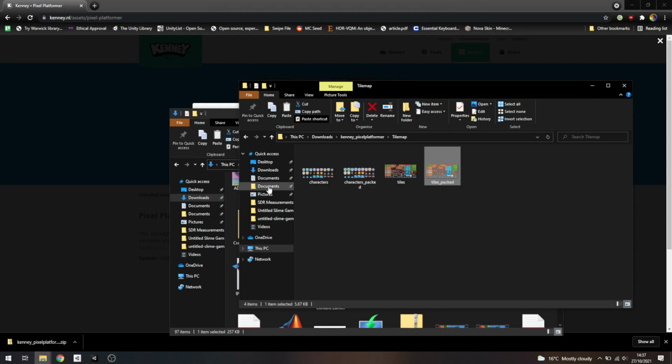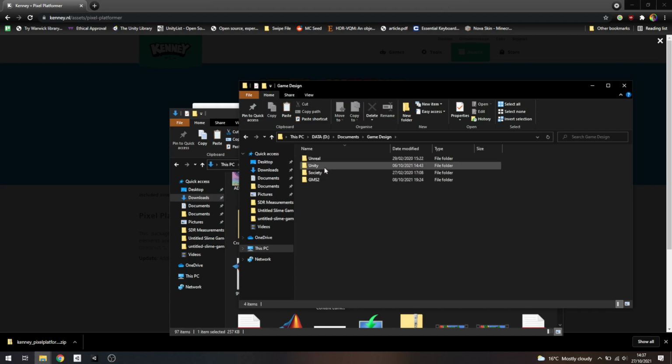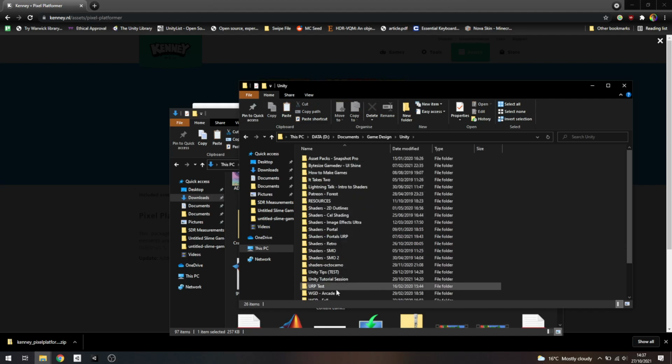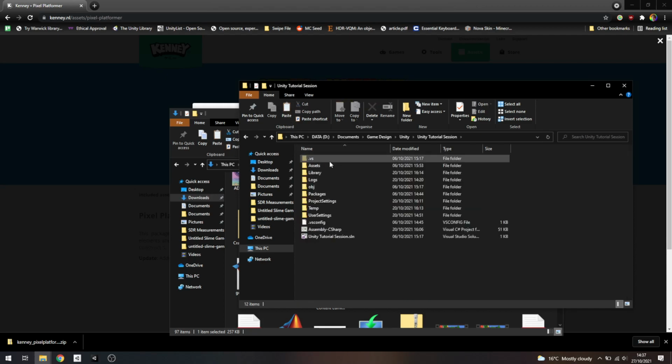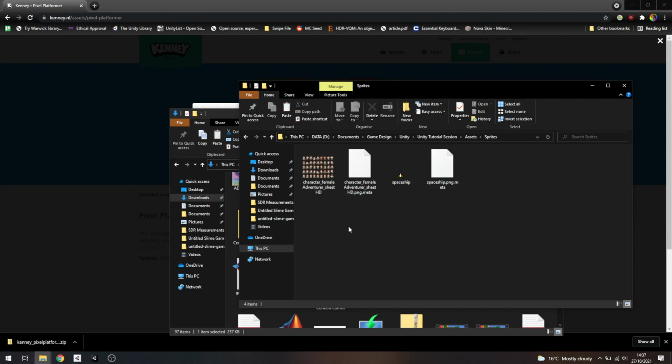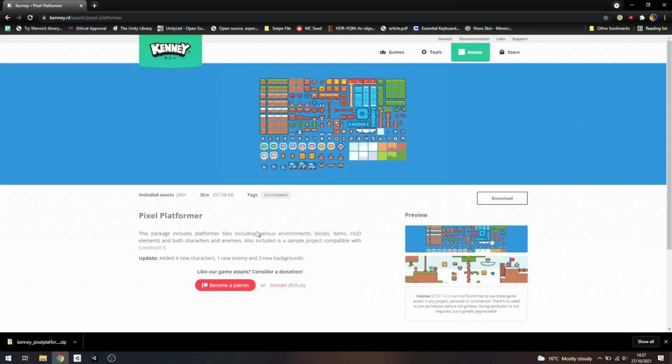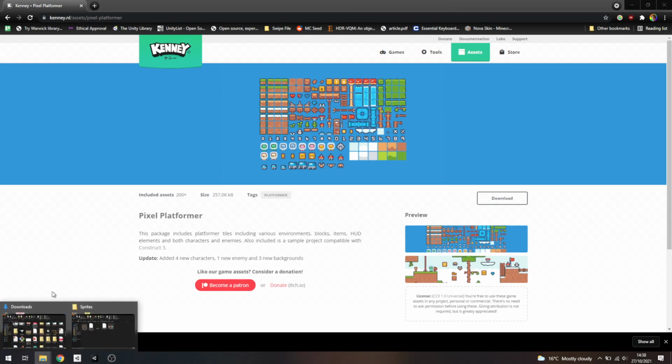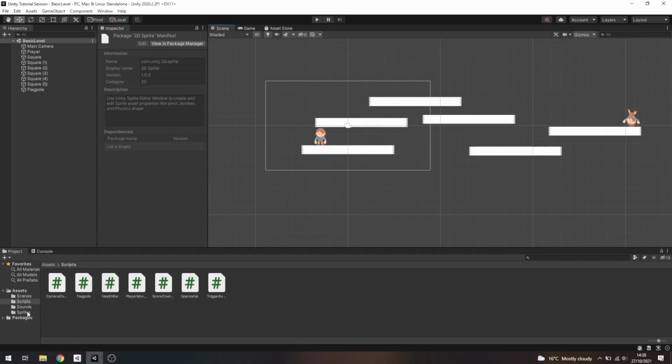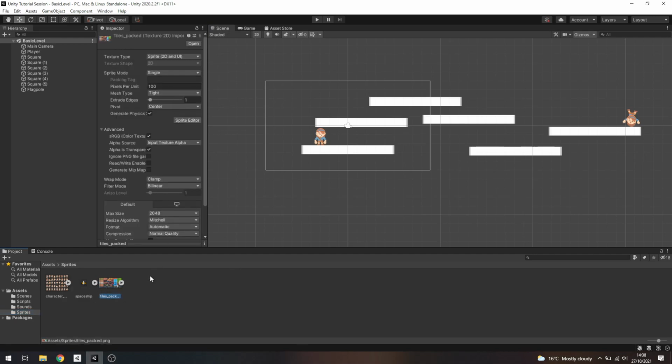And then I'm going to find my assets folder for the project. What did I call it? I called it Industry tutorial session, assets, and I'm going to stick that in the sprites folder. I'll give people a second to catch up because I did a lot of that. So yeah, Kenney, download this one, find the zip folder, open the Tilemap folder, and copy that over. Then if we go back into Unity, I should see this texture down here, the sprite that I just downloaded.